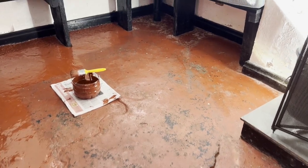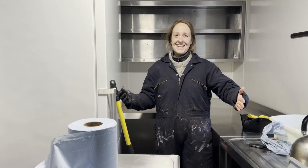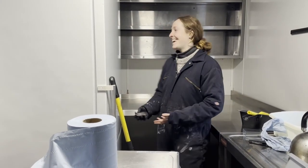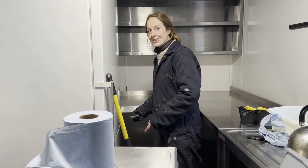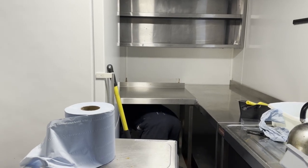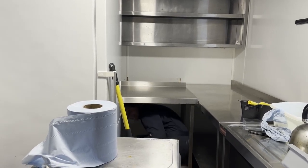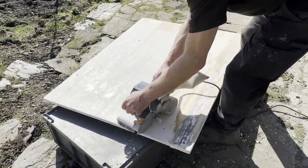More painting and lots more cleaning. This is the guest kitchen. We are in the midst of cleaning everything, as you can see, including some of the far-flung places that no one has ever been before. As no one is here over winter and the farmhouse is an old stone building, it gets very damp and mouldy. It also gets dusty and dirty very quickly, so cleaning is a never-ending job here.